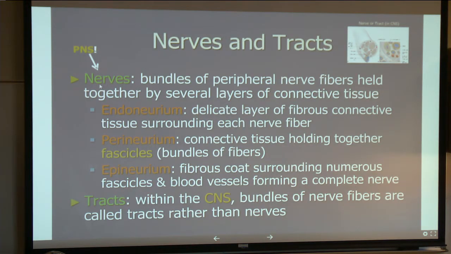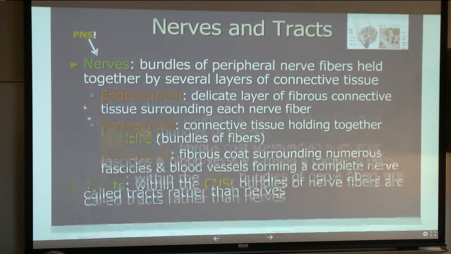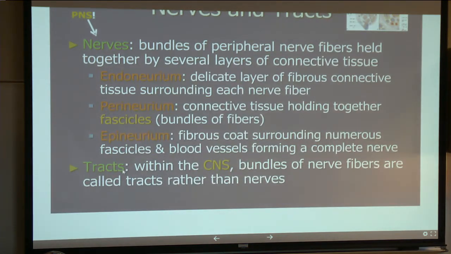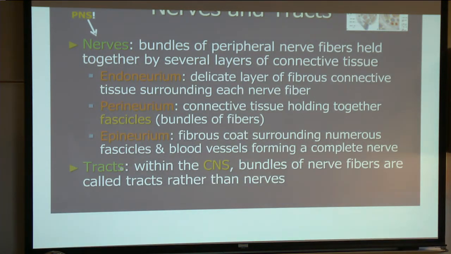So what do you call these fibers when they enter the brain or the spinal cord? Okay, we saw cranial nerves can go to and from the brain. Spinal nerves go to and from the spinal cord. But what are those fibers physically called when they access the brain or spinal cord? You can no longer call them nerves. Now you need to call them tracts. It could be the same physical fiber, but the moment it is part of the brain or spinal cord, you have to call it a tract.